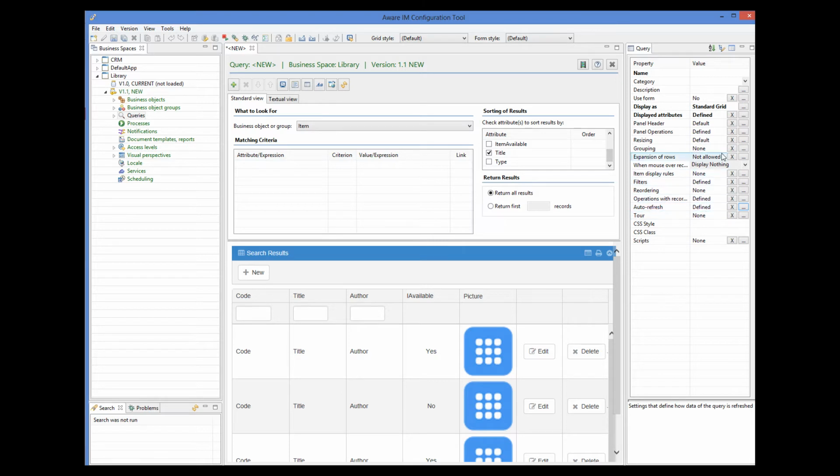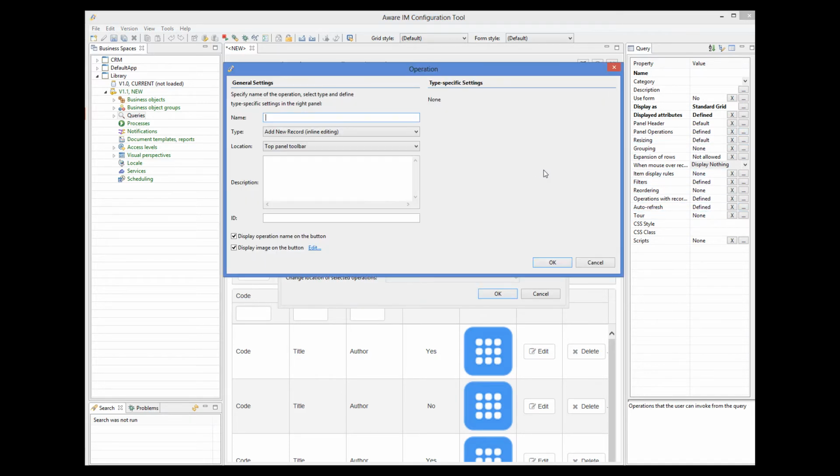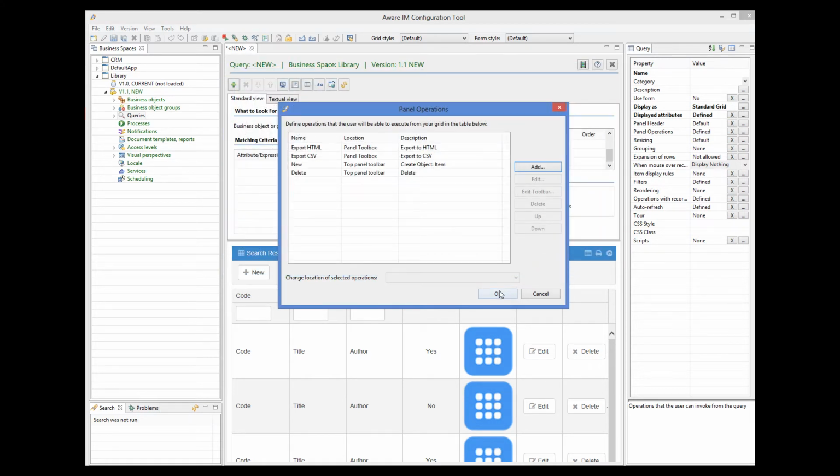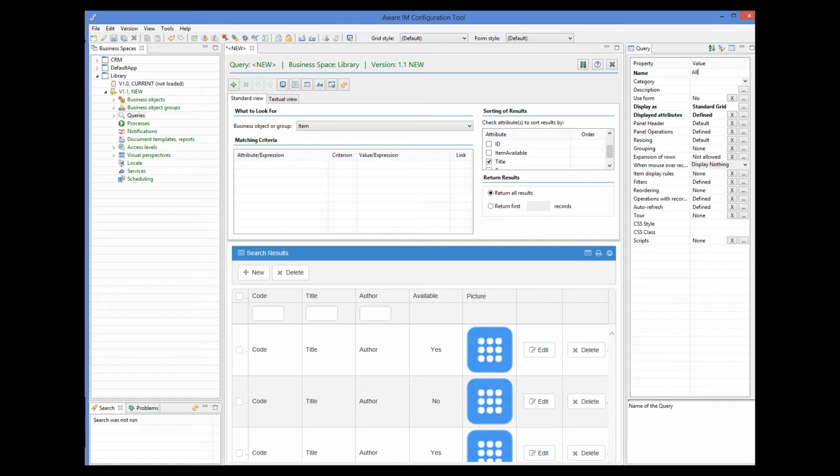This should be a panel operation. We specify the name for our query and save it.